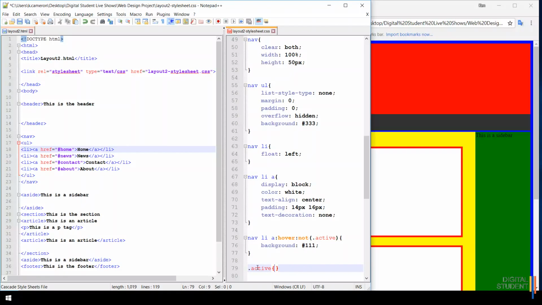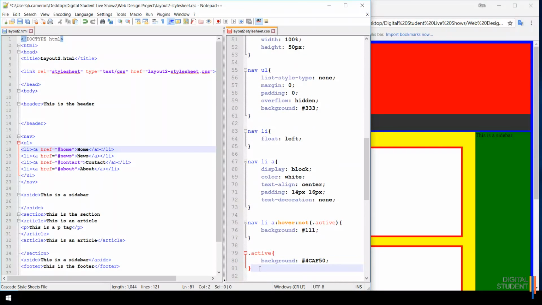If it is the active page, go background, and let's just change the color to, now I've got a custom color set up here, so let's say 4CAF50, which is a greeny color. And then semicolon closes it. The bit you're missing at the bottom is the closing bracket. So basically, when it's active, it will show a different color.